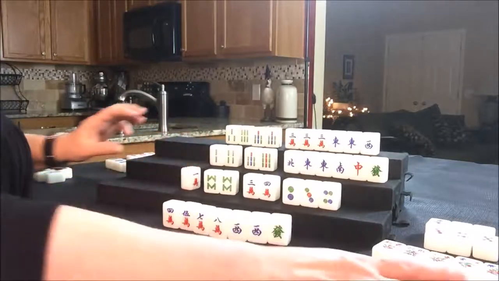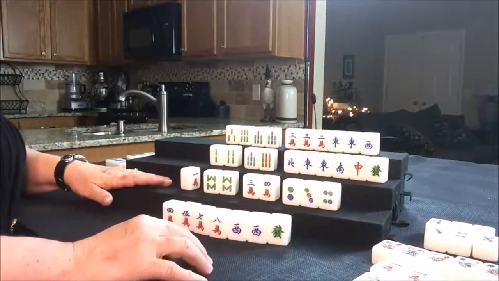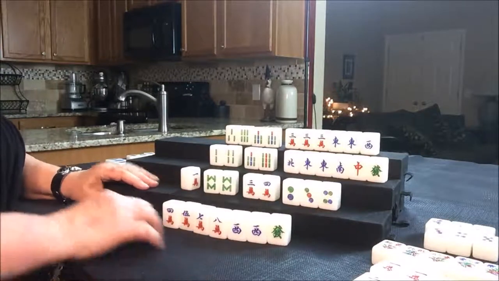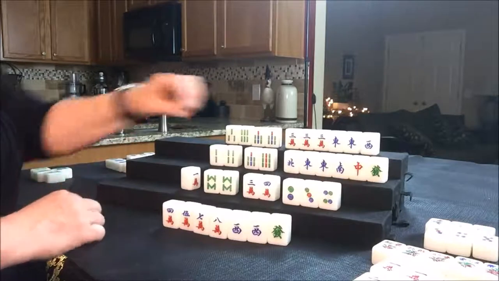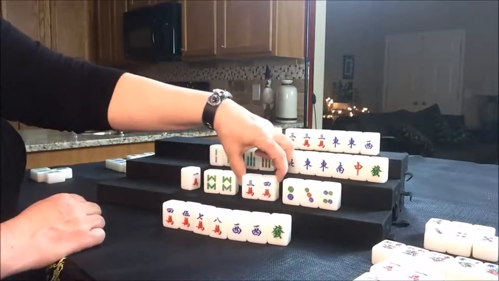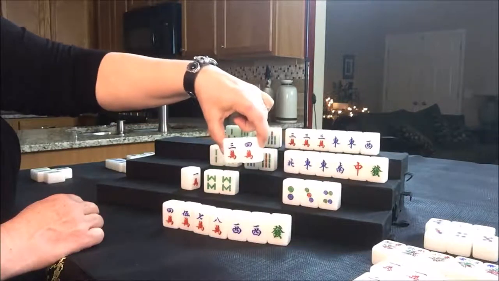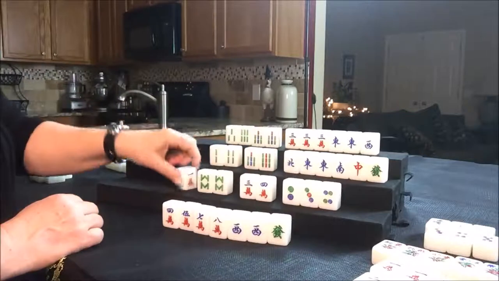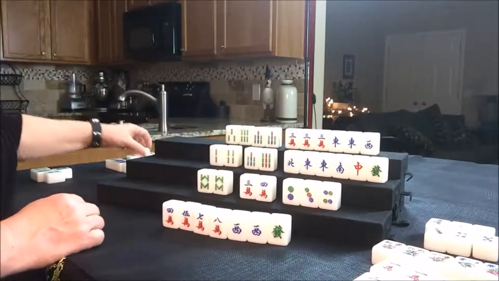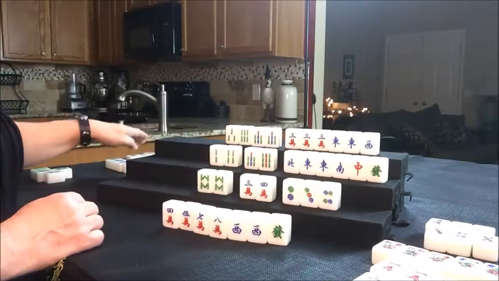Now, there are three two cracks out and there are none in the discard pile. And I believe there are two five cracks out. There are three five cracks. So their hand with this particular waiting chow here, this is a two-sided wait. They could win on either a two crack or a five crack. That's viable. Let's throw the one crack. They are ready.